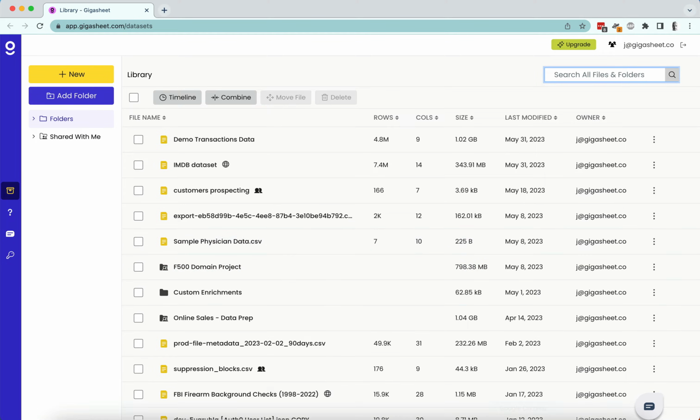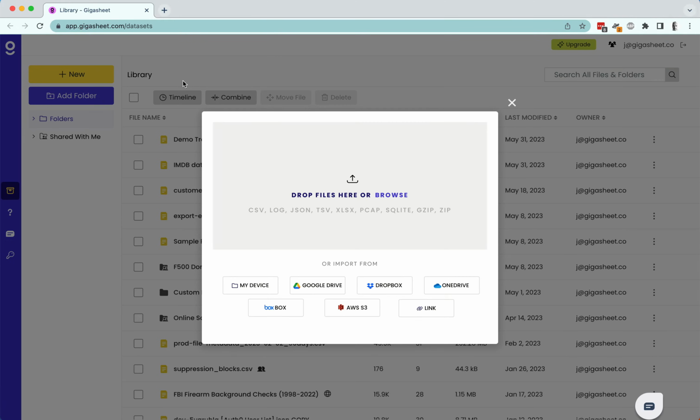Let's go ahead and get started. I'm going to load a file into Gigasheet. To do that, you click here, File, Upload. You can also use data connectors, but I'll just load a flat file for now. I can select from my device or log into these cloud services. You can use AWS S3 pre-signed links, or if it's a public URL of data that's available on the internet, you can load from a link here.